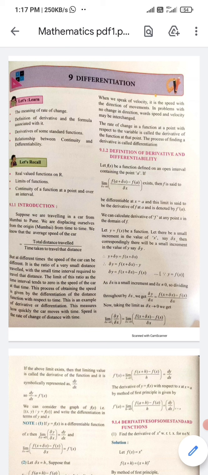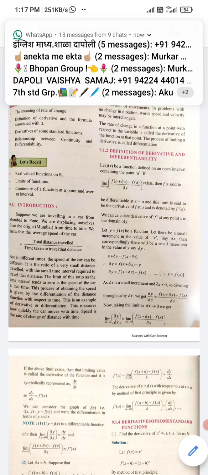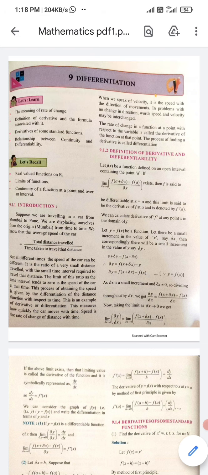So 2 cos x into 1 by 2. Limit theta tends to 0, sine theta upon theta is equal to 1. So sine h by 2 upon h by 2 is 1. So 1 into cos of (x plus h by 2), into 1 by 2. Here cos of x, as h is 0. So 2 cos x into 1 into 1 by 2. The 2 gets cancelled. So if f of x is equal to sine x, f dash x is equal to cos of x.